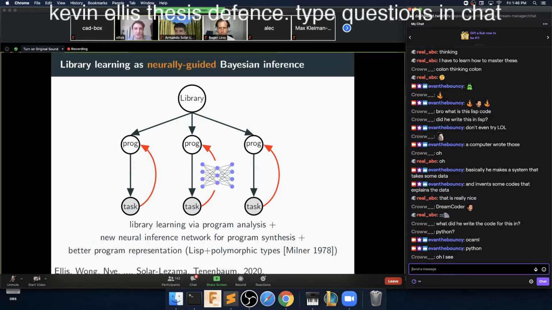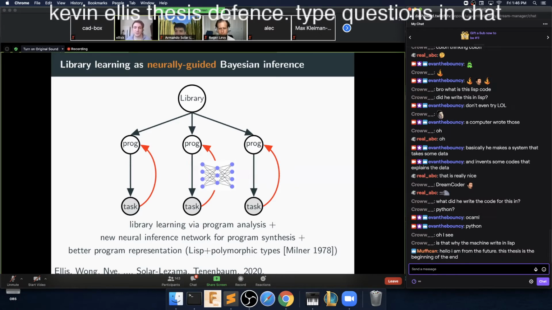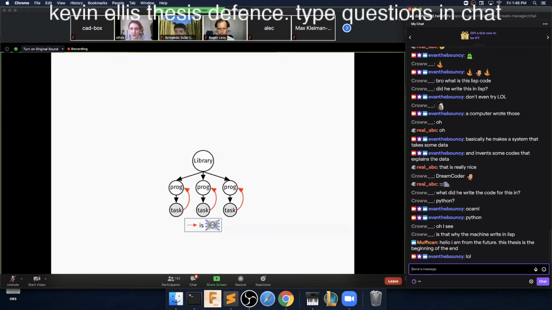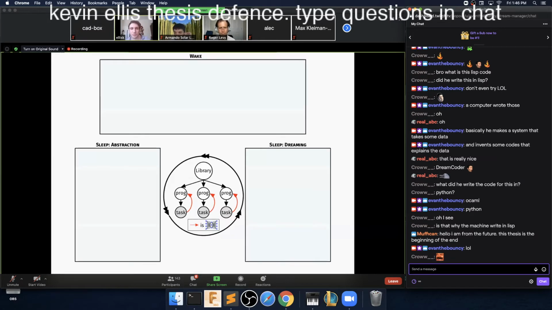There's a few twists we're going to add here. One is that we're going to train a neural network called a recognition model to map from tasks to programs. And it's going to help address this challenge of combinatorial search. And we're also going to lean on some good ideas from the programming languages community. But from a kind of Bayes-eye view, this is the main difference, this neural network. So if you look at this picture, there's really three things we don't know. We don't know the library, we don't know the programs, and we also don't know the neural network. Because we have three things we don't know, that motivates a three-phase learning algorithm. And we've called those phases wake, abstraction sleep, and dream sleep.